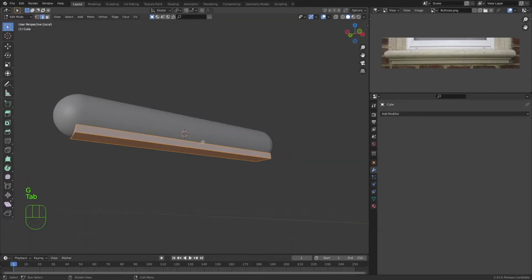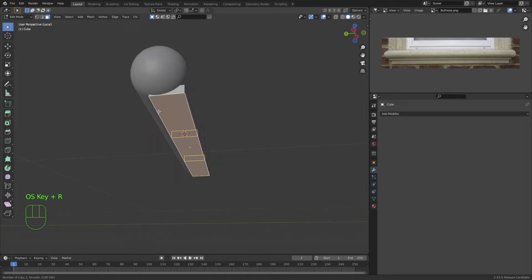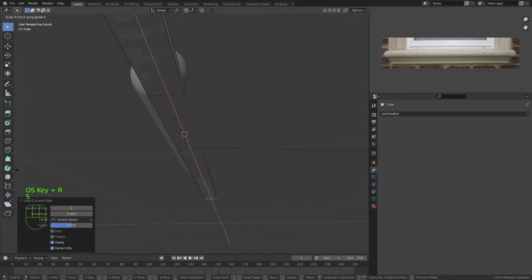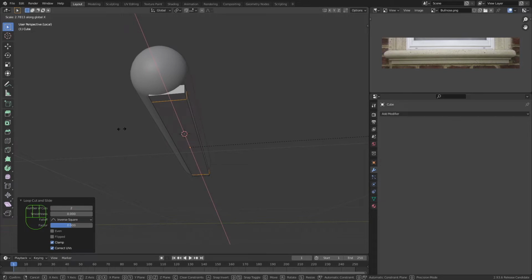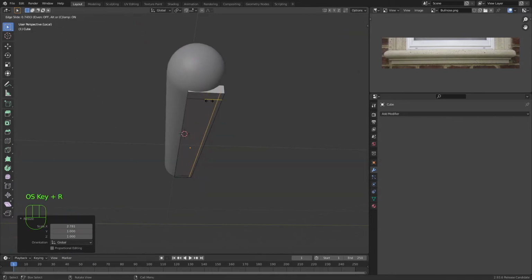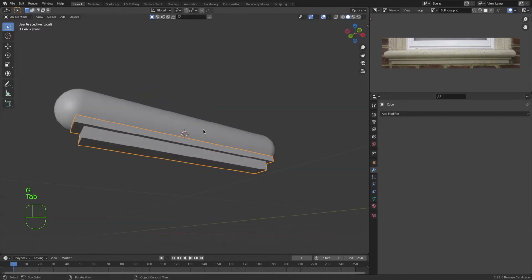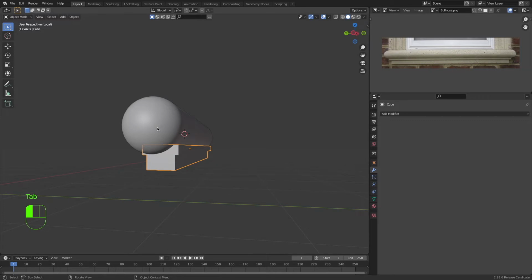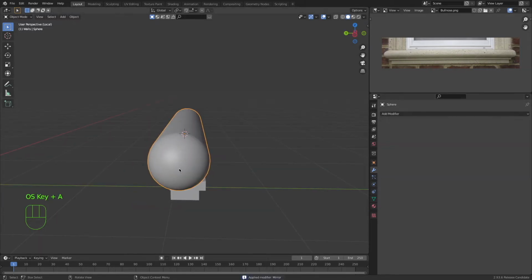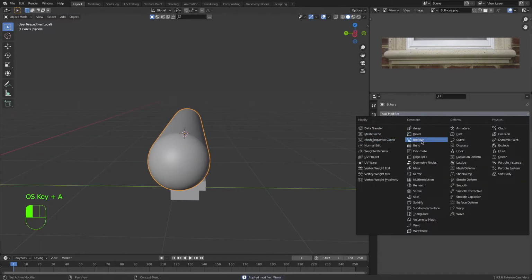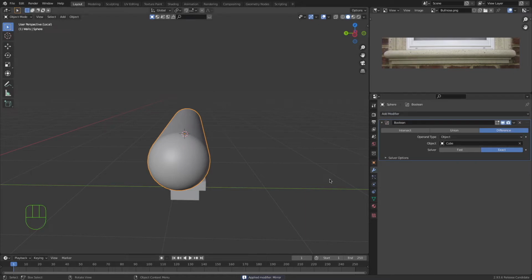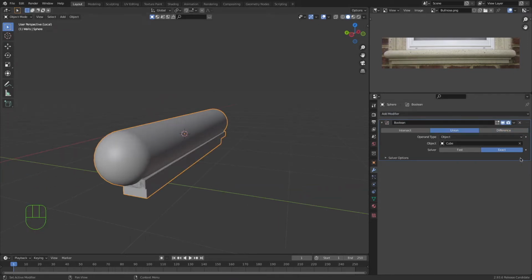Okay, that's fine. Now what I'm going to do is go Command R and make it 2 loop cuts and scale on the x-axis. Good. Now let's go Command R again like that. Let's go E Z. Perfect. Now let's apply this mirror modifier, go Add Modifier, Boolean, and let's choose that and go Union and Fast.